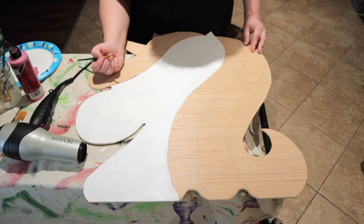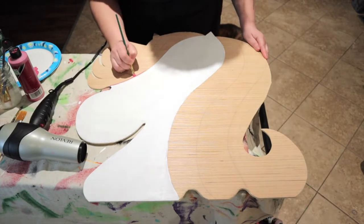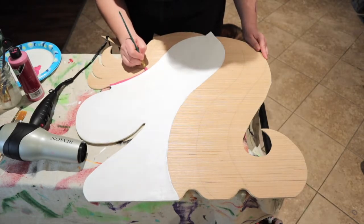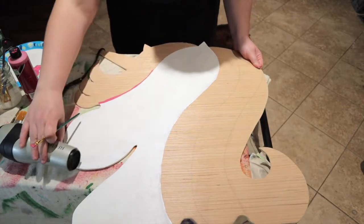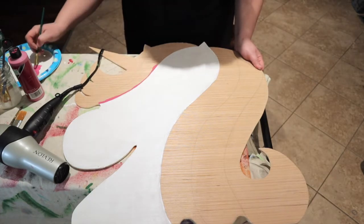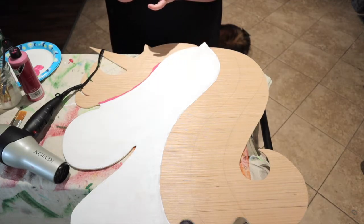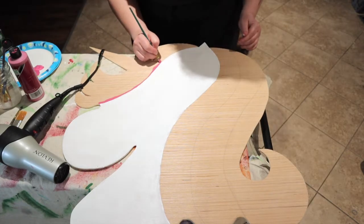And remember to keep this part of your hand down, and it really helps anchor you and guide you. And remember to paint thin, because we don't want to spend a really long time having to blow dry our project. And for those of you who may not have blow dryers at home, you're gonna have to let yours air dry. The reason that we want one section to be completely dry before we start the next section is that if this pink paint were to mix with the white paint while it was still wet, it would just create a mess.